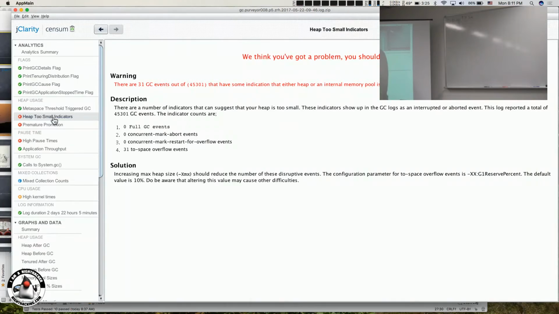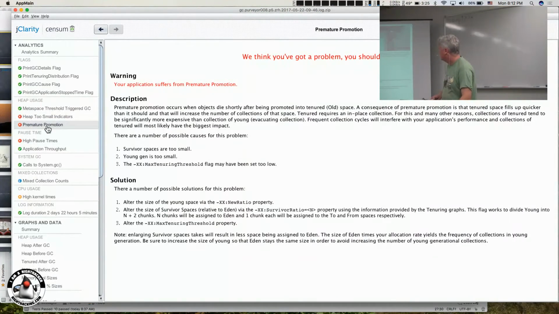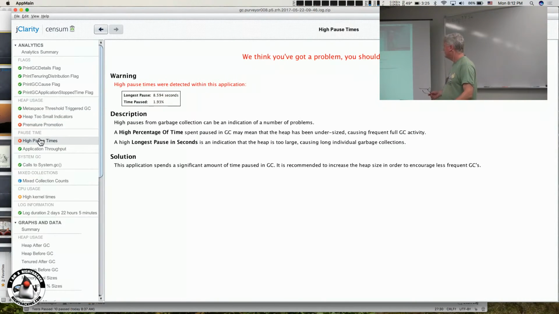And we actually have premature promotion. So this is the JVM trying to protect that buffer from buffer overruns. It's taking data and pushing it up into tenured space before it should be in tenured space. If that makes sense to you, right? So this is another indicator that we have some problems in the internal configurations of our heap. Here's our premature promotion. And a consequence of that is we're going to have high pause time.